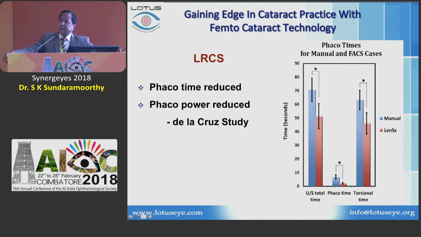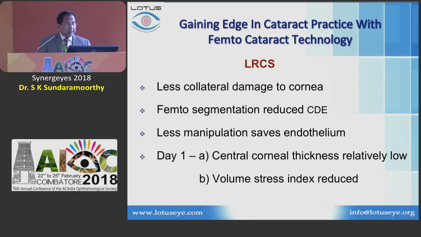What are the benefits I get? What is the phaco time? If you do it in a system like this, definitely the phaco time is reduced. There has been a study done, the Cruz study. The phaco power is reduced by 40% to 45%. If you're more experienced, you can bring it down by up to 50% of your phaco power. That's a great safety to the intraocular structures.